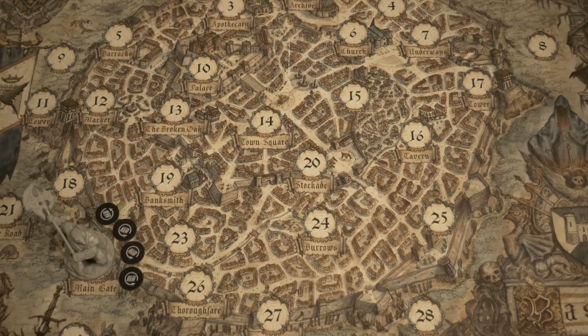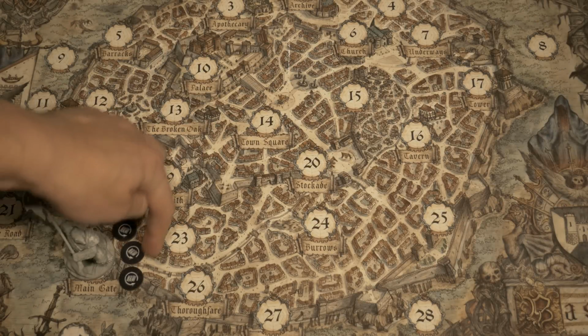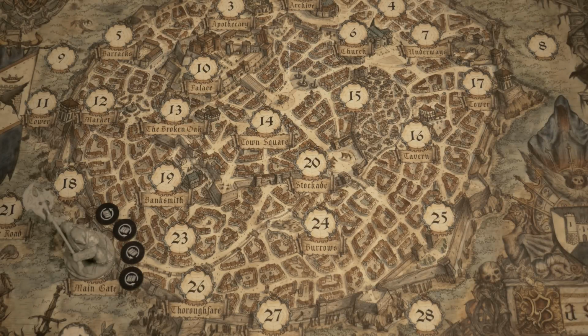So as a result of our selection, we're going to go ahead and gain these battle flow tokens, one for each character in the free company. Now, what do these battle flow tokens do?